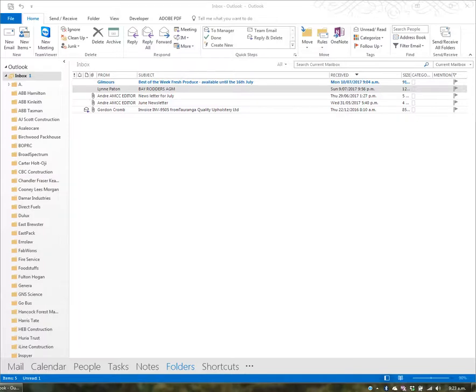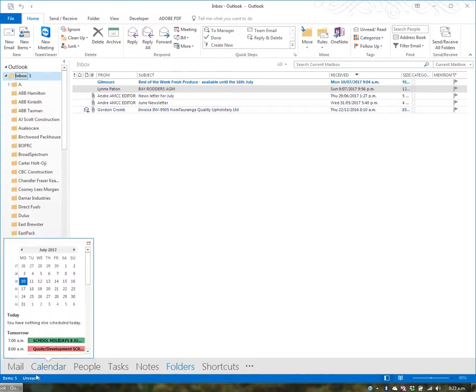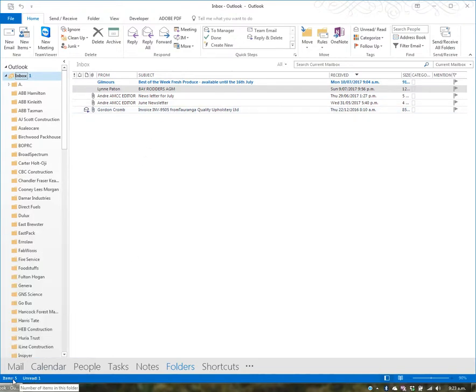Now some of you may have the reading pane turned on in your Outlook. In my particular inbox, which I've clicked on here, so I've clicked on the inbox in my folders pane on the left hand side of my screen, I can see that I've got a number of items in my inbox. In fact, if I look down here on what they call the status bar, I can see I've got 5 items in my inbox, and I can actually see one of them is unread. And I can tell that the Gilmore's one is unread because it's bold and it's blue.